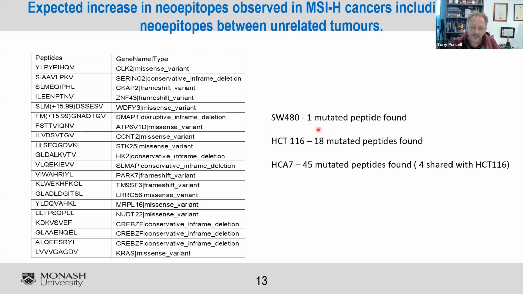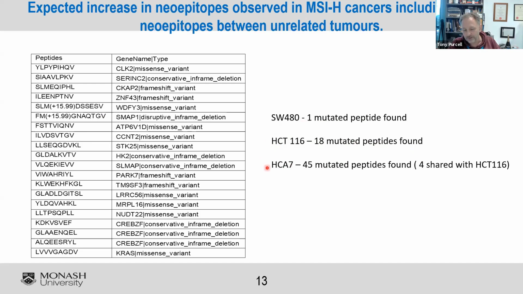HCT116, we found 18 mutated peptides, so instantly we're getting more bang for our buck, if you like. And for HCA7, quite a rich source of these mutated peptides, including a number of these frameshift variants, etc. But really excitingly, I think, 4 of these mutated peptides were shared with this other tumor.